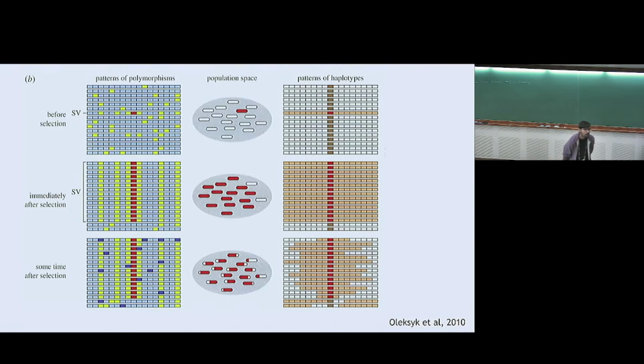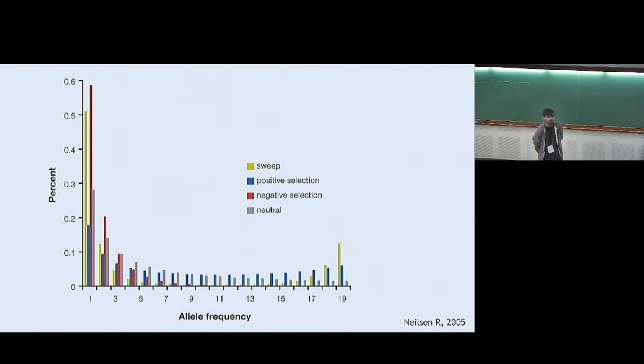Okay, so site frequency spectrum is basically allele frequency distribution. You have here allele frequencies on the x-axis. Forget the numbers, it ranges from 0 to 1. The paper that I took this from has allelic classes, so just ignore that. Here are the rare alleles, here are the intermediate alleles, and here are the common alleles. What do you expect in a population that is not undergoing selection? You would have a distribution like this, where you would have a large number of rare alleles, but very few intermediate or common alleles, right?